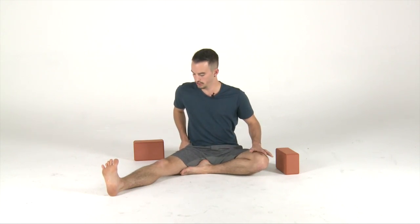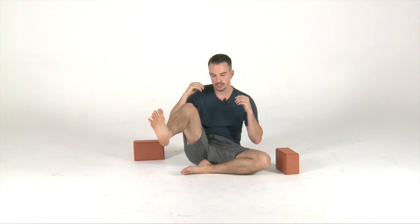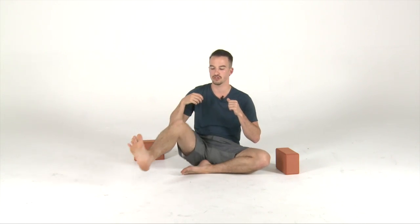The reason that is happening is because it's probably one of the weaker areas of your quadricep, especially in this particular position. Lengthening the front of the lower spine and keeping the sit bones on the ground forces the upper quad to have to lift itself. Whereas sometimes we might do this, you'll notice my chest is dropping. This means my hip flexors are doing the lifting of the leg. In this very specific process, we're really causing the upper quad to have to do its own work.